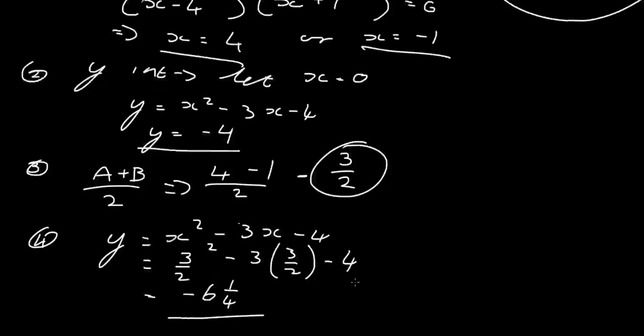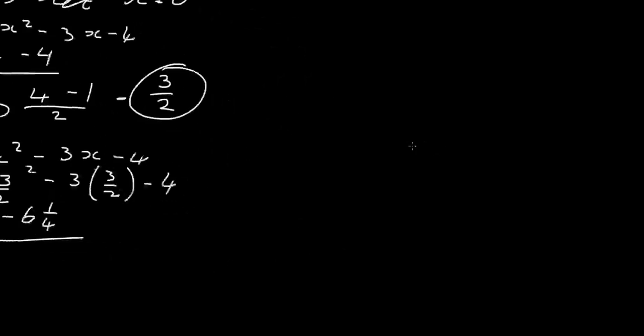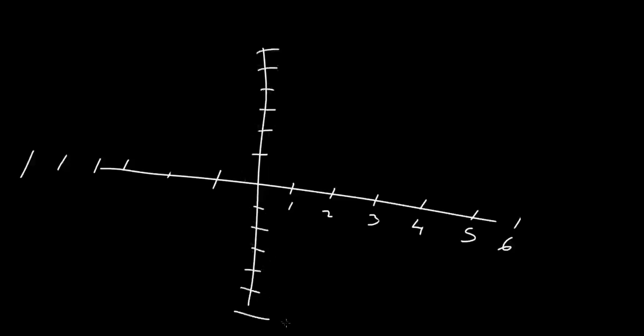So now the question is, how do we sketch this all onto a graph? We don't even know how a parabola looks yet. Well, I'm sure you remember, but we haven't discussed it yet. So there's our Cartesian plane. 1, 2, 3, 4, 5, 6, minus 1, minus 2, minus 3, minus 4, minus 5, minus 6, on both axes. Remember to label all your axes and so on. I'm not going to do it now.